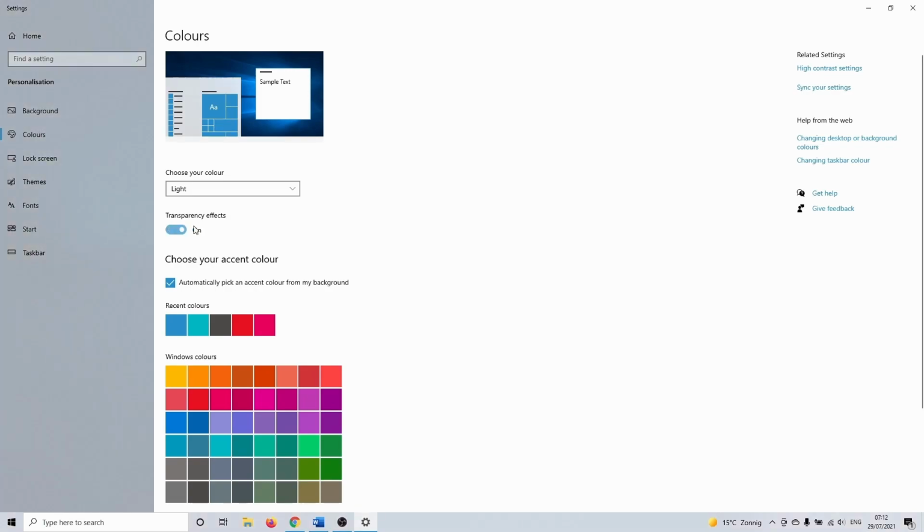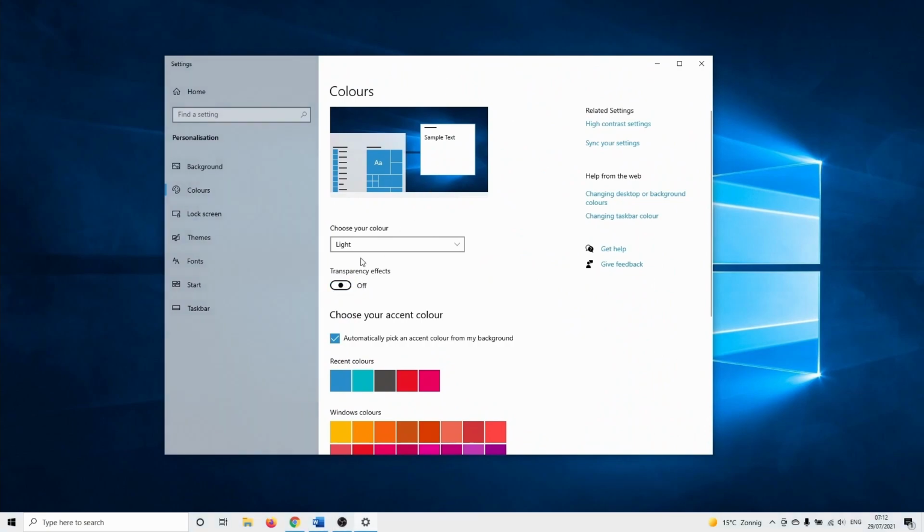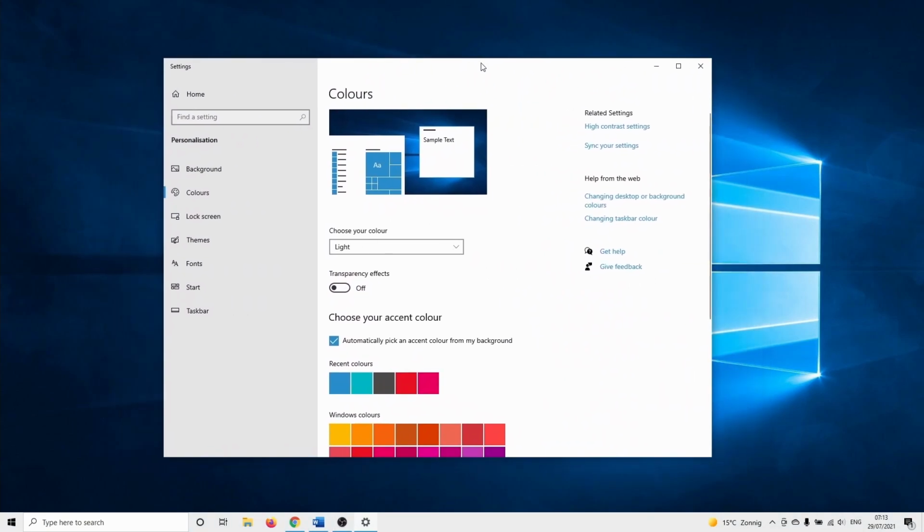You can test this by dragging this menu across your desktop while it is active, and do it once more when you turn the transparency effects off. You see a minor difference, but you probably wouldn't notice it if you didn't know about this change.